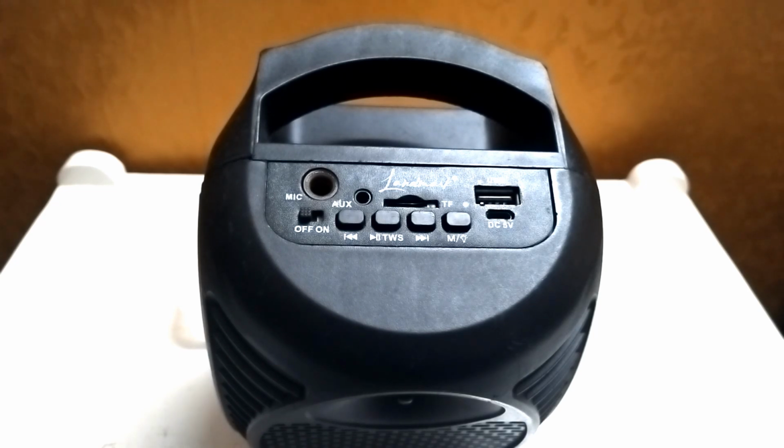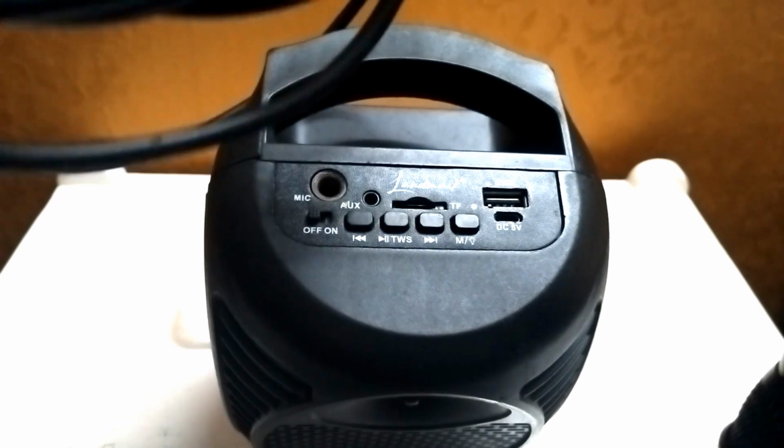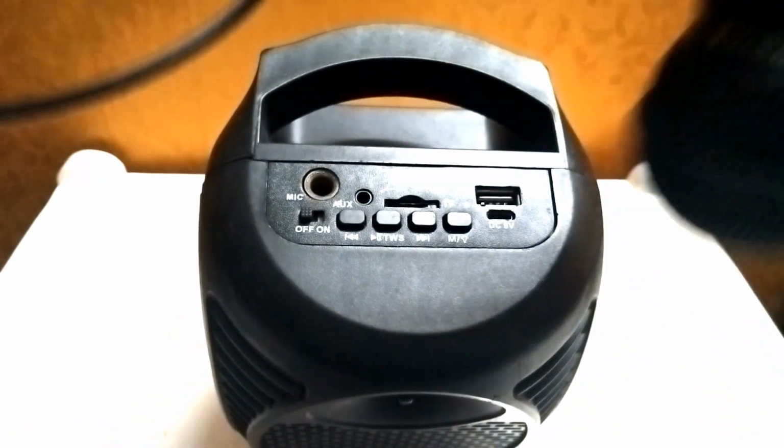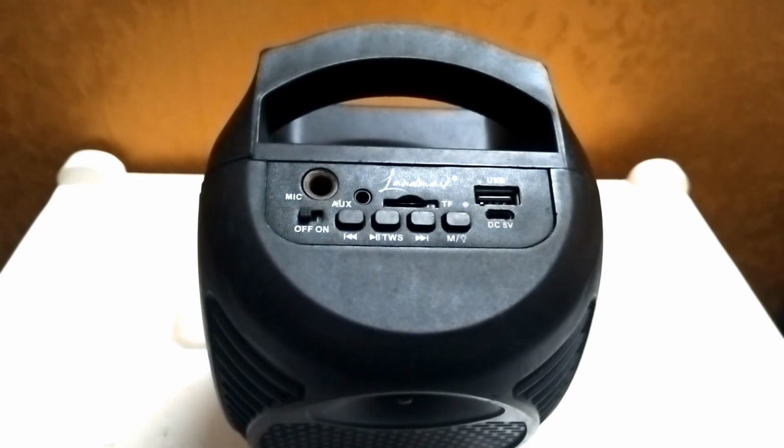And you have noted that when FM mode was activated, only a hissing sound was heard, no station was heard. That's because the antenna has not been connected. Antenna means the mic. I have another mic here. You can see this is the mic and this is the cable. I'll try attaching that here.